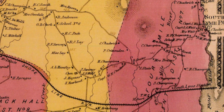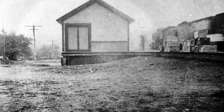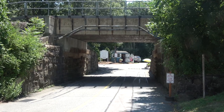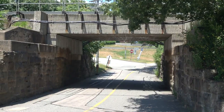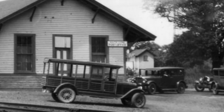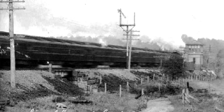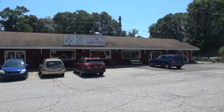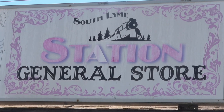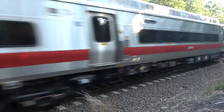Just west of the South Lyme boundary is the area marked on an old map as Four Mile River. Here we have the site of South Lyme station, opened in 1852. A successor was built in 1895, photographed in 1916. A private under-crossing became access to Shaw Acres Road after the Pointer Wilts community was developed in 1918. This photo was taken in 1929 and clearly designated the building as containing a post office. This rare view shows the location of signal tower 106. The passenger station closed in 1927, though a substantial structure still exists with a functioning post office.